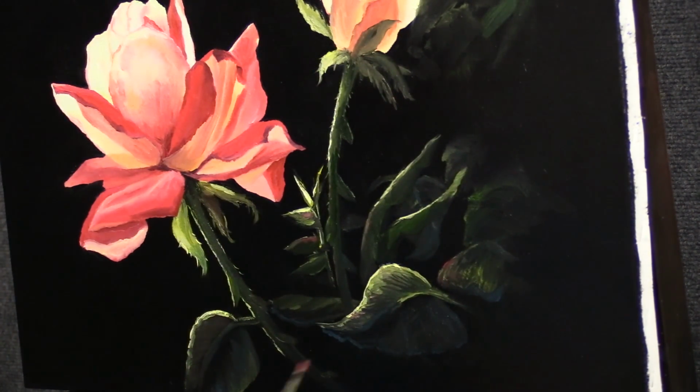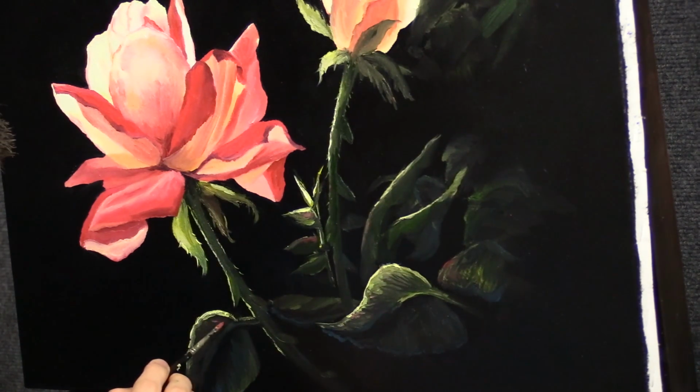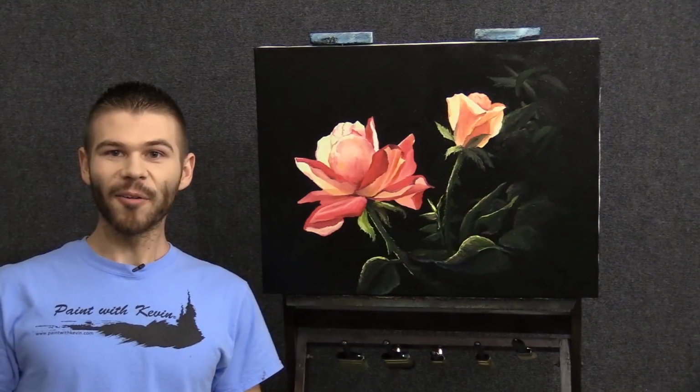There. I love this red. It really needed this. It will really tie the whole painting together, make it feel totally finished, and make it feel like one painting. All right, well, I think we're done.